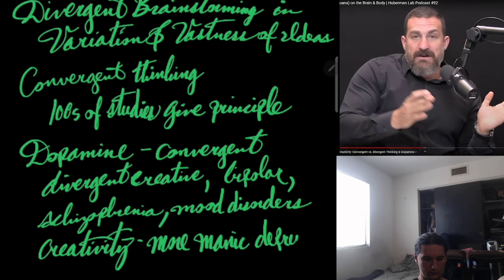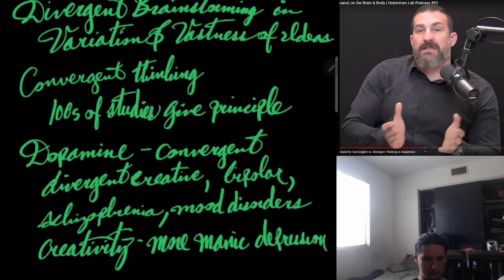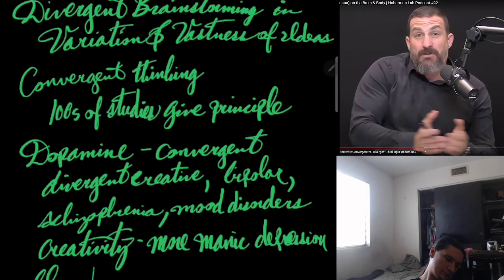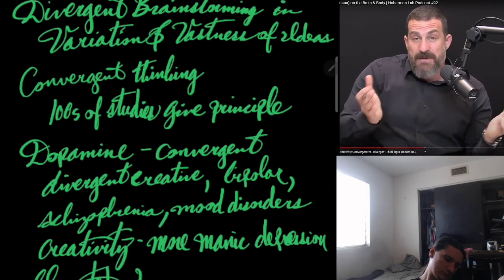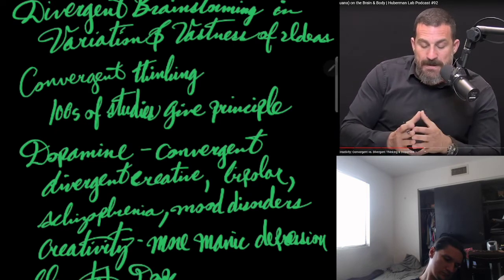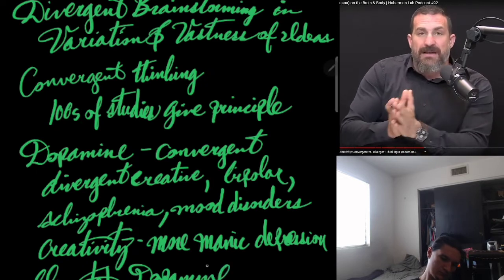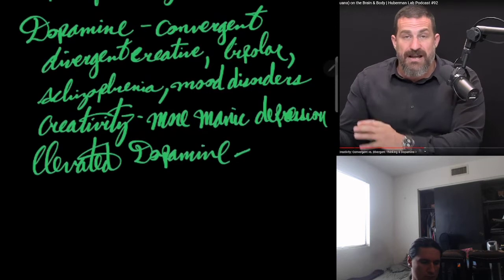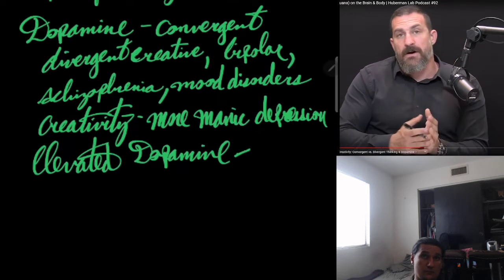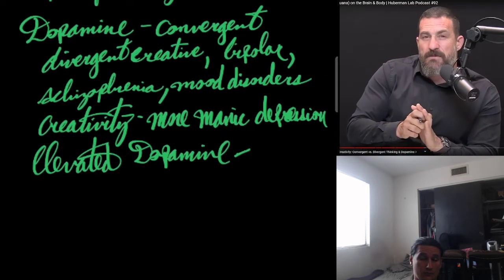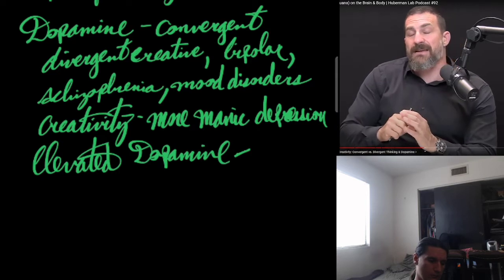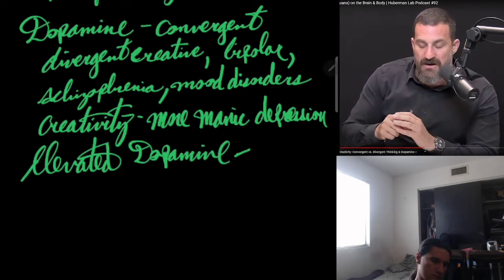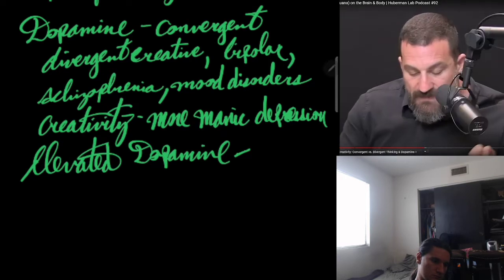Likewise, it has been seen over and over throughout history that individuals that have mild forms of schizophrenia or even full-blown schizophrenia, many famous painters, for instance, or musicians, are known to have elevated levels of dopamine, and they are quite creative. Now, that doesn't mean everybody who's creative has elevated levels of dopamine, although it's likely that their levels of dopamine are at least not diminished. And it doesn't mean that non-creative people have low levels of dopamine, so don't get carried away with the interpretation here. But the point is this.